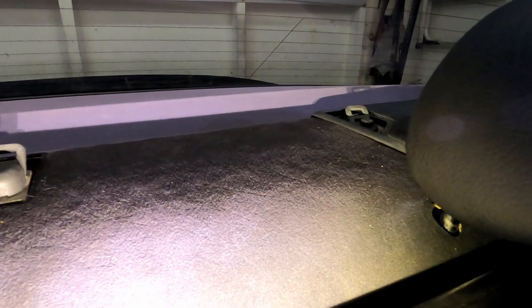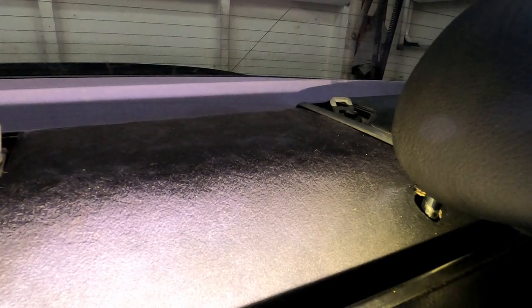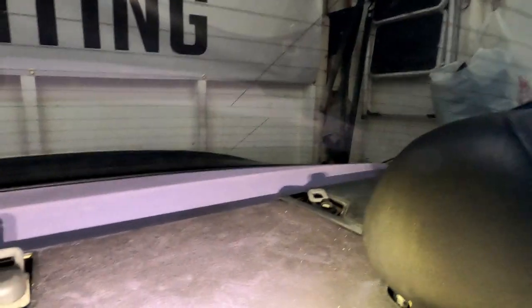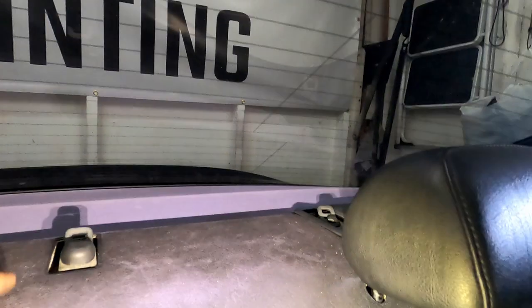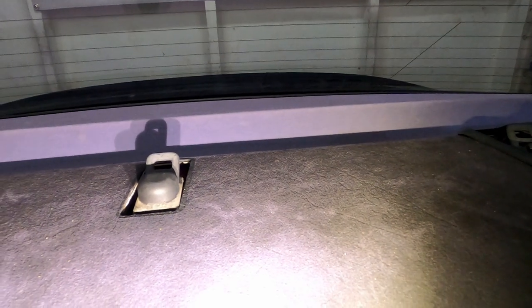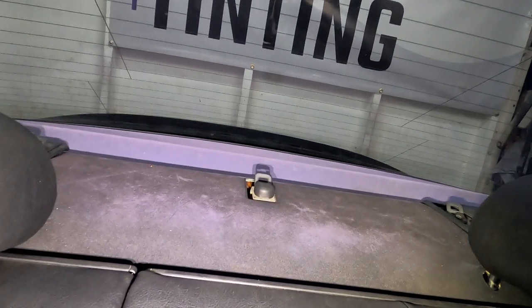The last owner... I've had this car for 6-7 years already. The back was already fading. So what I ended up doing is I got, I forgot the name, but you could use it to paint anything that's fabric. You could paint your jeans, shirts. That's what I used in the beginning, but it's already fading. But that was before I decided to take out the cover, so I didn't go all the way in the back.